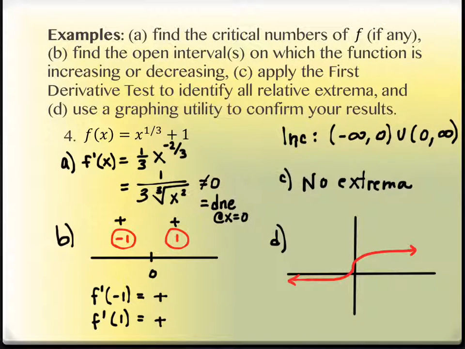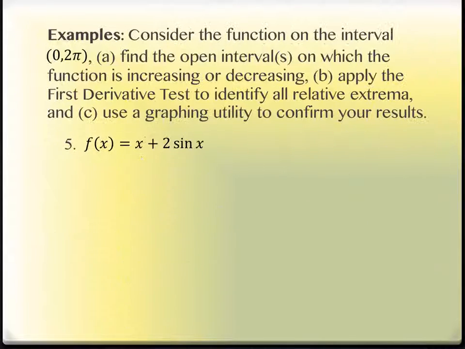Okay, is everybody good with the picture? It confirms the details that we wrote down, right? All right, last one. Basically the same instructions as before. It's just that they've got this extra interval, 0 to 2 pi at the beginning. The reason they do is because, again, it's a sine graph, right? We've got this infinite going up and down business, so we've got to limit it. So we're going to start out with finding the intervals where it's increasing, decreasing, which means finding derivatives and setting them equal to 0 and all that jazz.